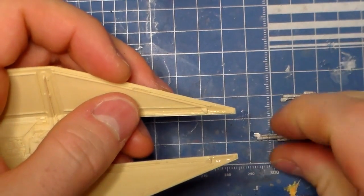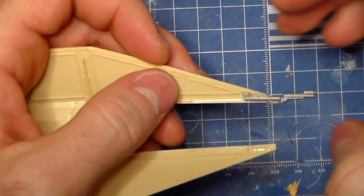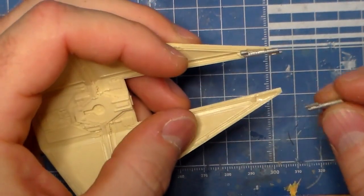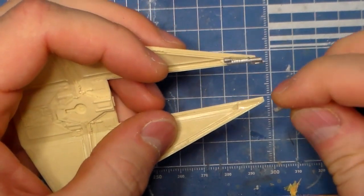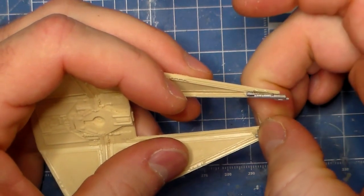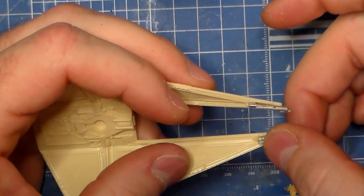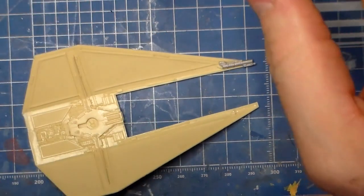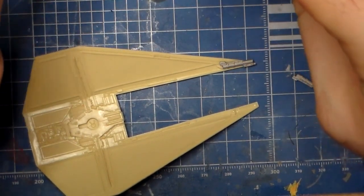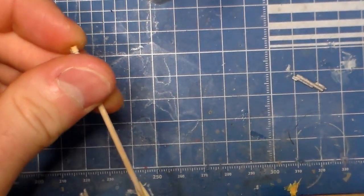Well, you know, it seemed to work better when I was just doing a dry fit. What the hell am I doing here? There we go. Okay. That's it. That is it. Ah, shoot. What, did this dry up already? Gosh darn it. I think it dried up already. There.